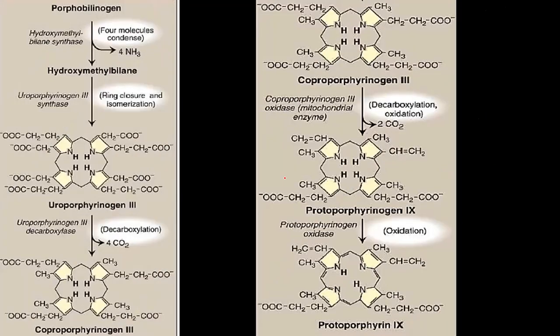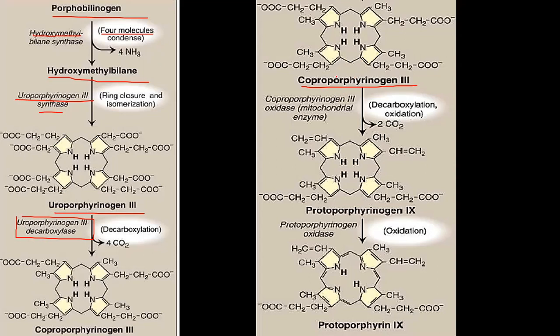Let me show you that. I think here we are, porphobilinogen. Four molecules of porphobilinogen undergo a reaction catalyzed by hydroxymethylbilane synthase to form hydroxymethylbilane. Now, hydroxymethylbilane undergoes cyclization and isomerization, a reaction catalyzed by uroporphyrinogen III synthase to form uroporphyrinogen III. Now, uroporphyrinogen III is decarboxylated, okay, by uroporphyrinogen III decarboxylase, and please remember this enzyme, okay, to form coproporphyrinogen. Up to there, these reactions are occurring in the cytosol. Then coproporphyrinogen is taken to the mitochondria. That is why I've separated them for you. These are cytosolic, these are mitochondrial.